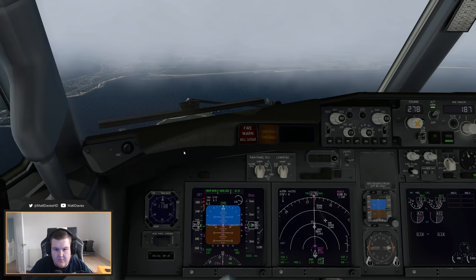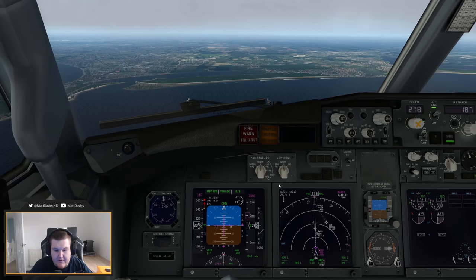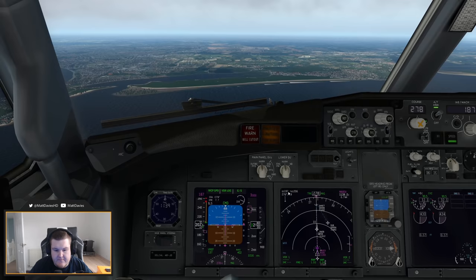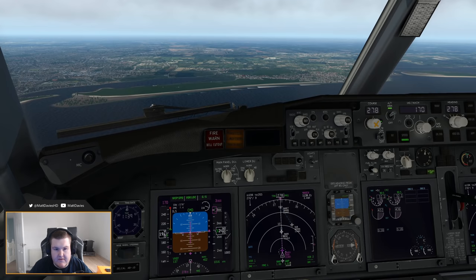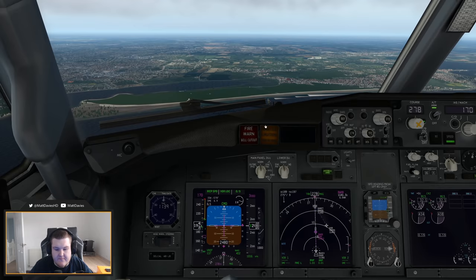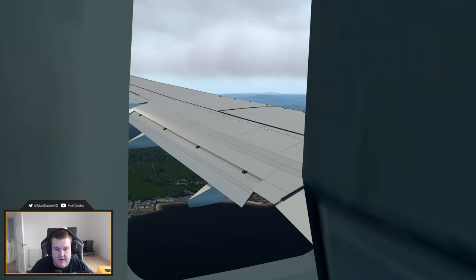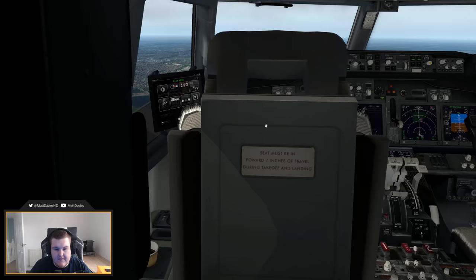We are now on the glide. The ortho's coming back for Dublin. And then flap 5. Perfect. Bring the speed even further back, 170. 7 miles to run. We can stow the speed brake and arm it, and we'll go gear down. 2500. The gear will produce a lot of drag, so everything will start to look better in terms of speed.